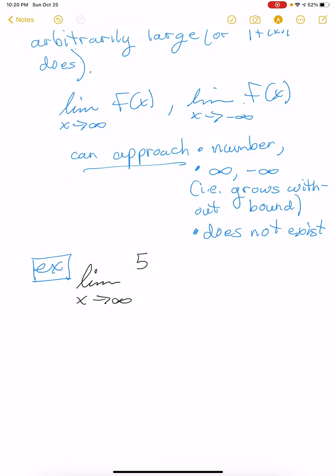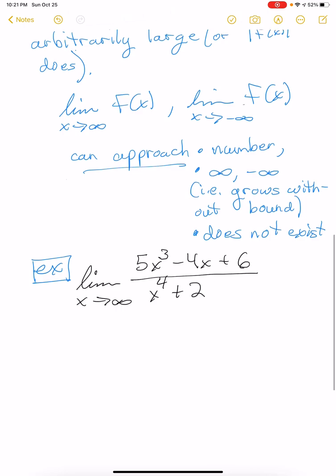Let's say it's 5x cubed minus 4x plus 6 all over x to the fourth plus, let's call that x cubed instead of x to the fourth. As it turns out, it's more fun that way. 2x squared minus 11. All right. Now, I'm going to do this sort of the official way and then tell you another sort of approach to it. Actually, two other approaches to it.